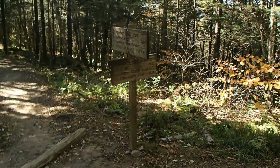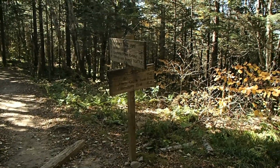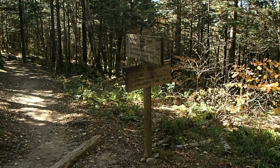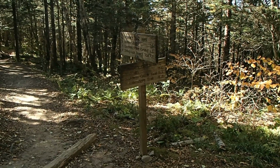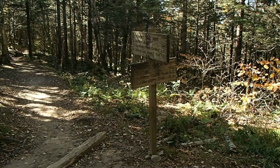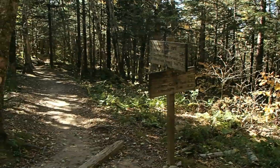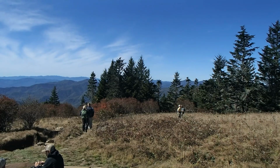So according to this here, it's 2 miles down to 68. And there's 2 68 campsites down there, which we didn't know about. But we probably hiked, I would say, about 2.2, 2.3 miles to get up to the top here to the ridge. I guess we're going to hike down towards Andrews Bald and then further down. So, on we go, right, honey? Let's go. Yeah, here we go.